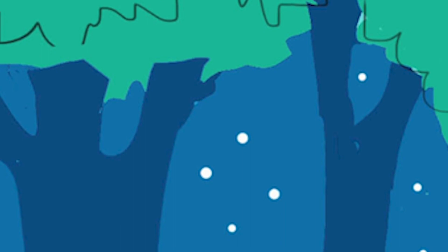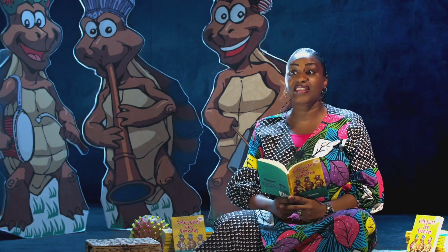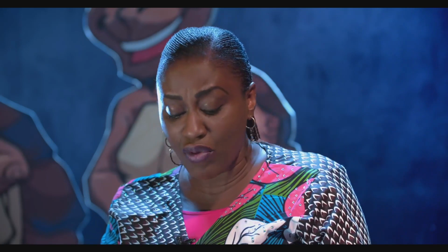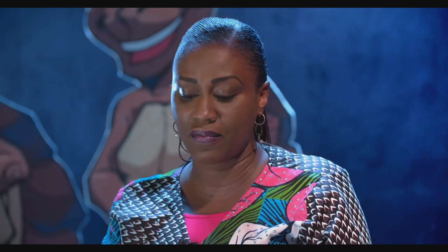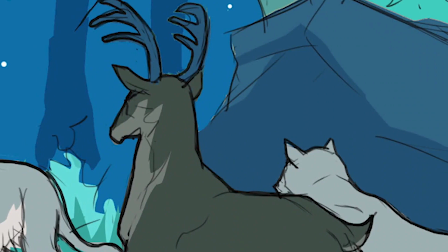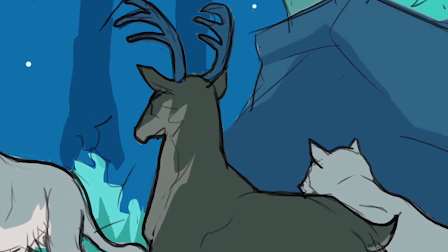Late at night, some of the animals met secretly to discuss what they would do about Elephant. "We all know we can't make Elephant king over us," whispered Tiger. "Even without being our king, he's already taking advantage of weaker animals. It will only get worse if we make him king." "I agree," whispered Dog. "Elephant is not compassionate. He can't be our king."